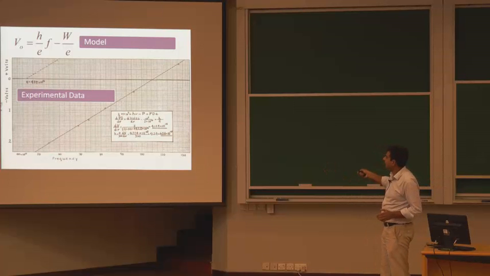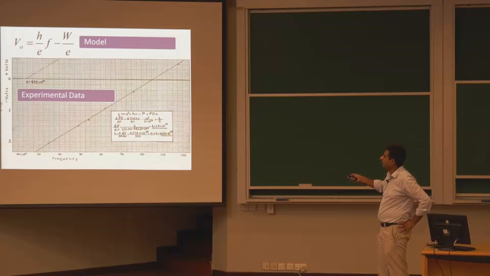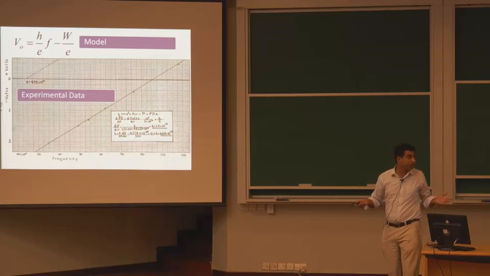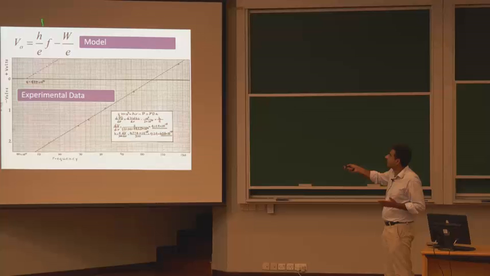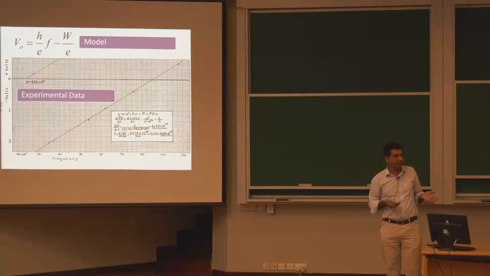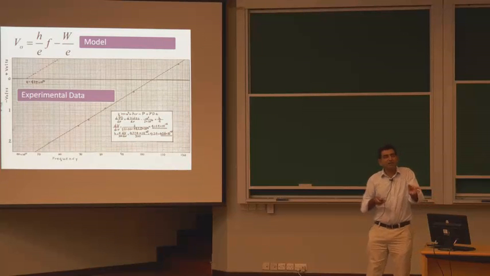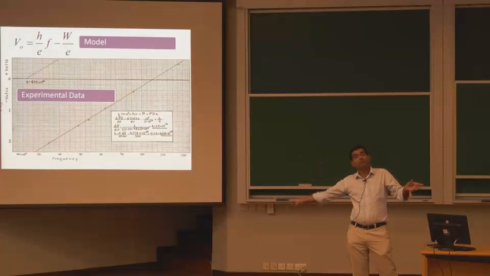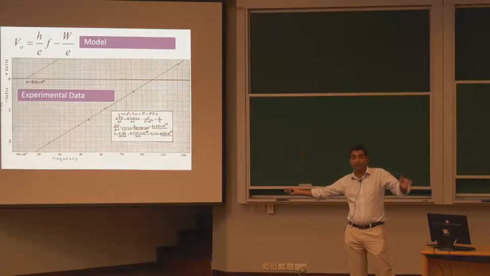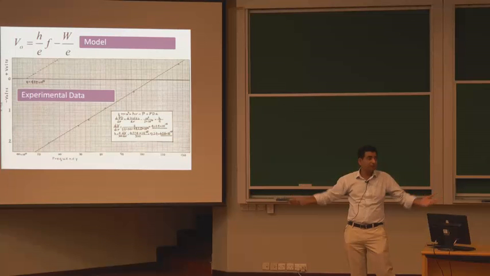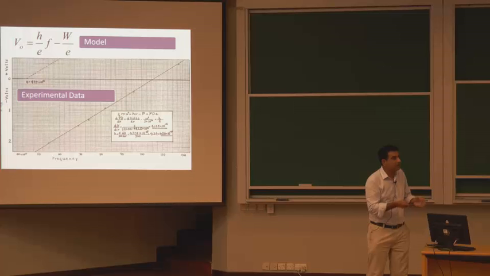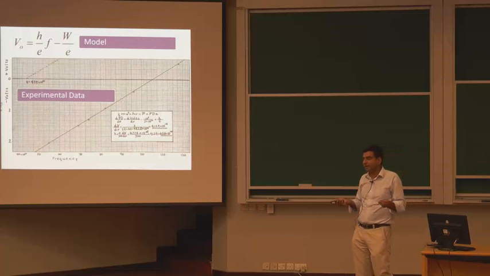Now this graph models this equation quite well. If one finds the slope of this graph, I hope everyone knows what the slope of a graph is, then theoretically speaking, if this model were to be correct, that slope must be equal to h over e. Now e, the charge of the electron, was determined from a different experiment by Millikan himself in 1909, 8 years before he performed this experiment. So he knew the charge on an electron. So if he calculated the slope, he was able, in principle, to determine Planck's constant.